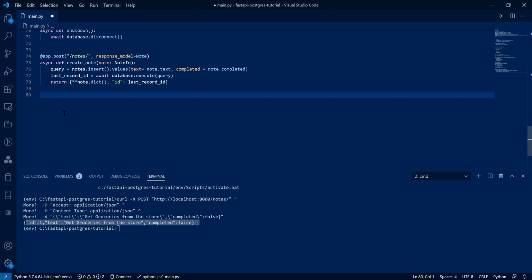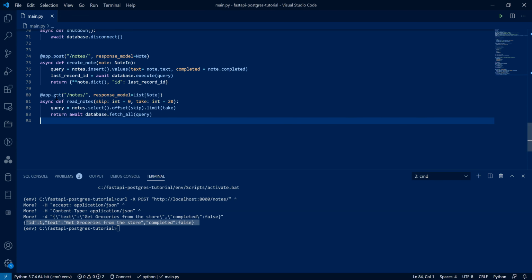For that, all you have to do is use the get method of the FastAPI app instance, and the response model is a list of nodes, or alternatively you can have a single node. This endpoint will retrieve a paginated list of nodes, and every page has a collection of 20 nodes. That's the page size.